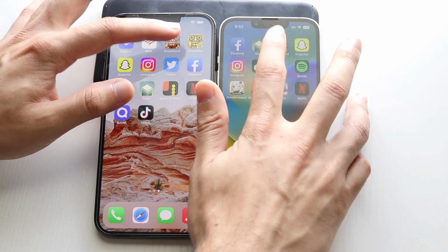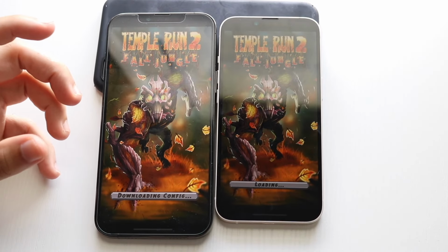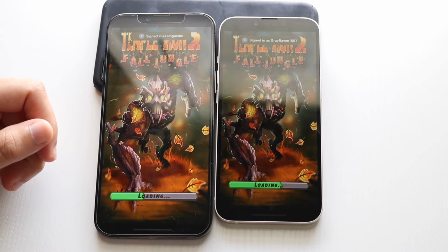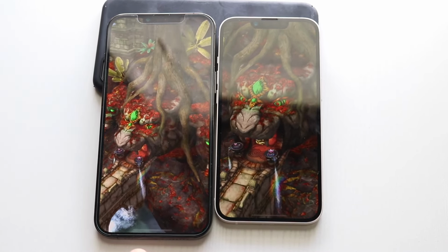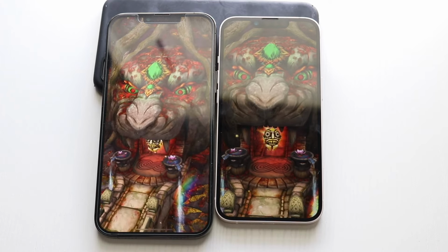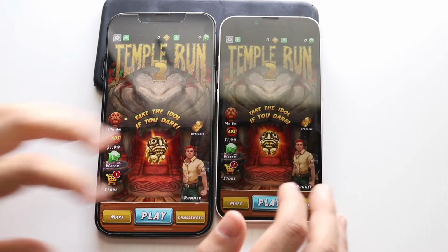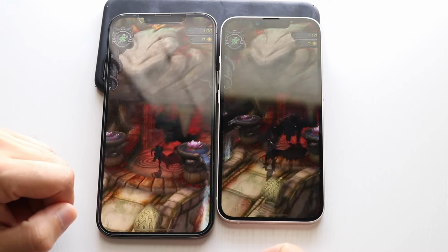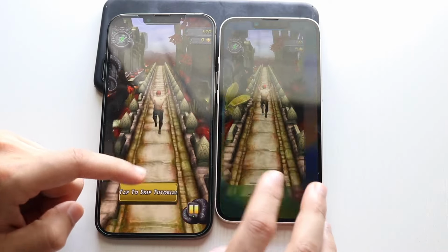Tempo Run 2, 3, 2, 1. It's very weird when I've already opened up so many of these games on this phone and it's still being weird. So we did have downloading content take up a little bit more time on this specific device, but maybe it still would have been faster on the iPhone 14, who knows. And we did get into it on the 14. 13 Pro Max a little bit behind. Let's go and load up this game in the background and just see what's going on with it. And we'll just go and hop out of both these.